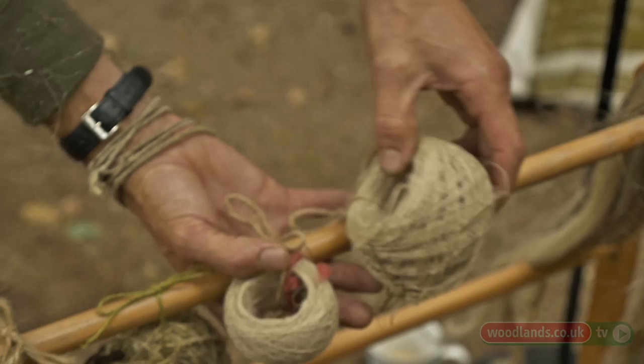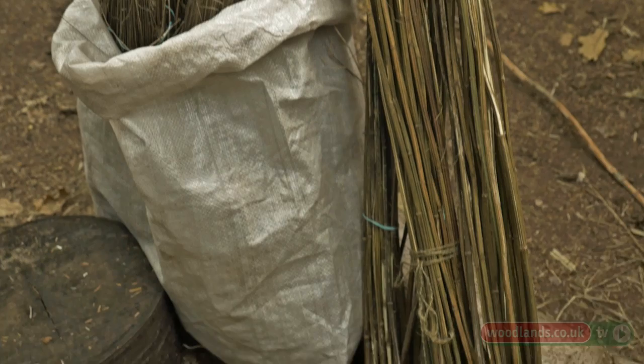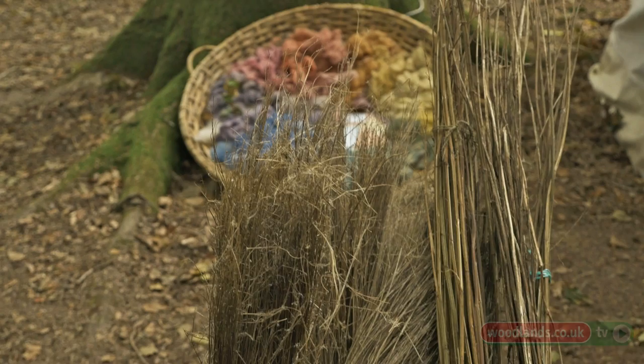That's just to show what even quite a beginner can spin really fine. Back in the day, everything from sails to clothes to bed clothes would all be made from it. It takes 100 days from seed to when it's ready to harvest.